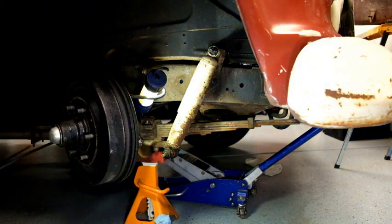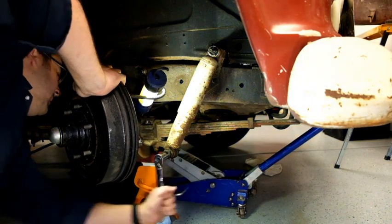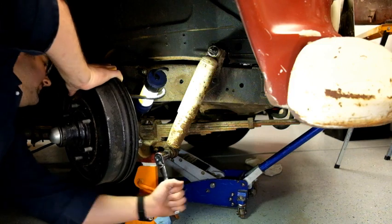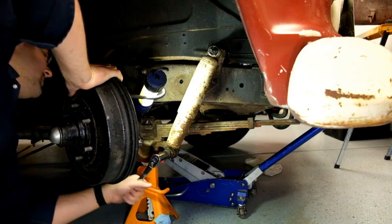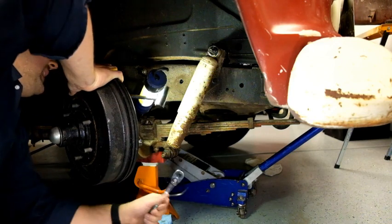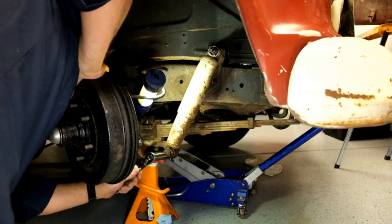All right. Try this with the ratchet. See what happens here. Oh, yep. We have movement, ladies and germs. Oh, too much movement. Let's see how many spacers or nuts or washers come off on this one. Ah, the enthusiasm.